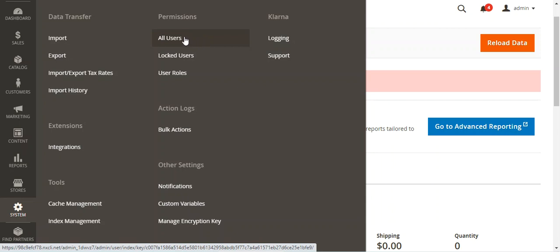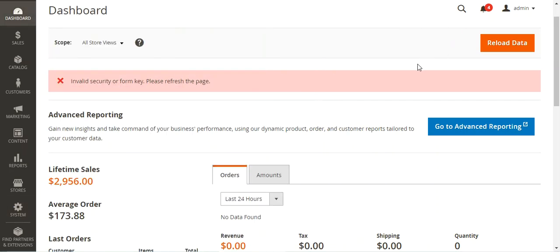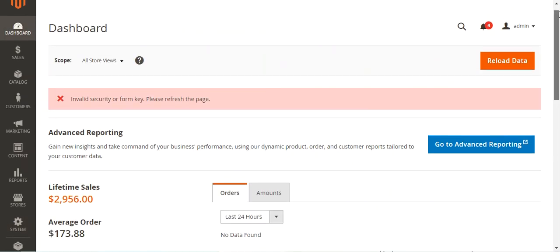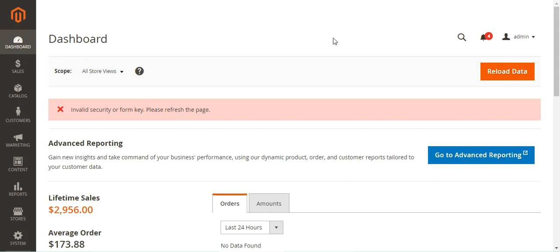And how the admin can go to System, User Roles to create the roles, and All Users to create users, and then how the created user would be able to log into the admin backend panel and access the limited resources that have been set up for his user account there.